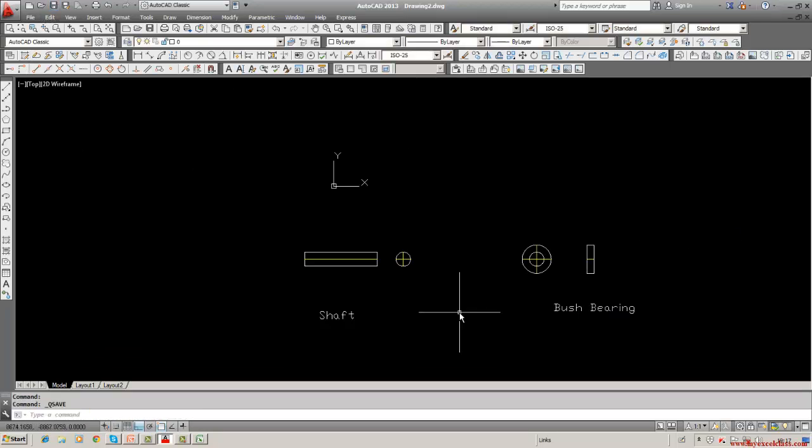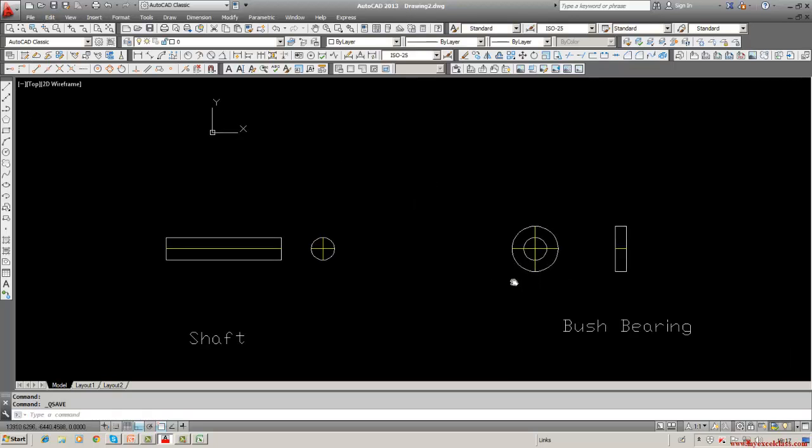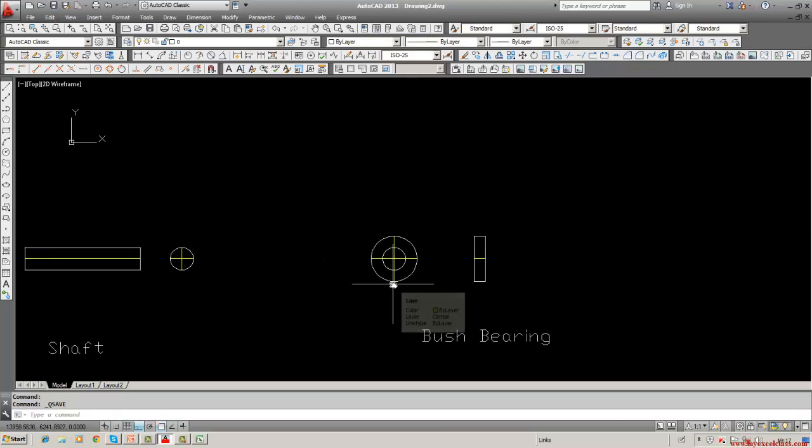Now, this shaft has to run inside this hole. Okay, I will make a hole also.